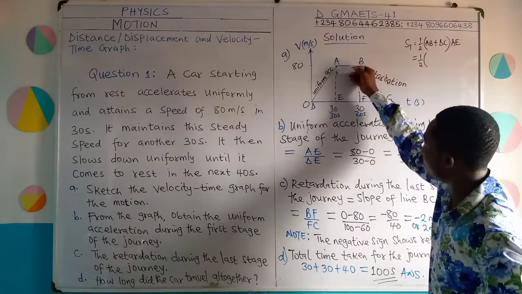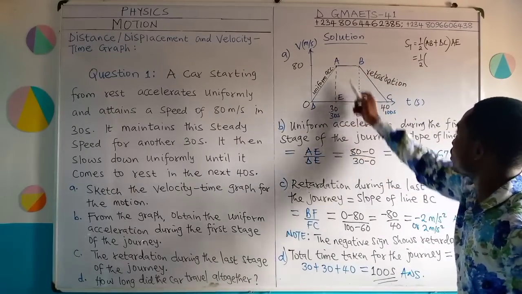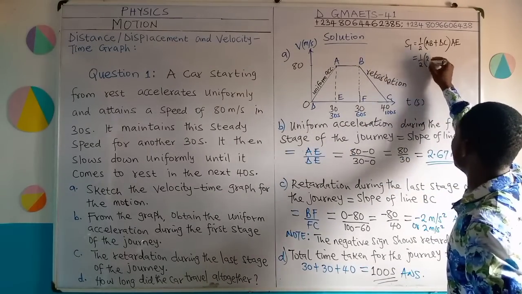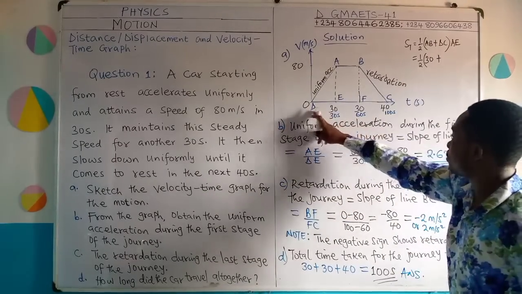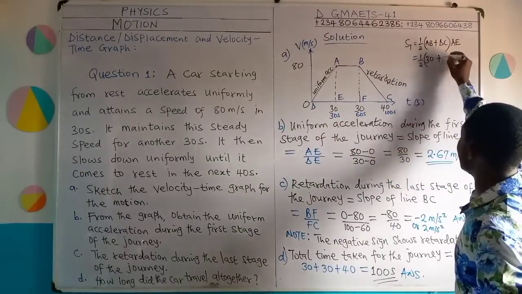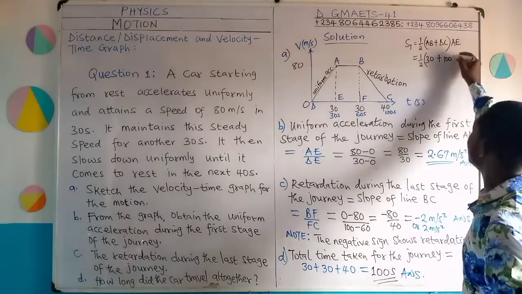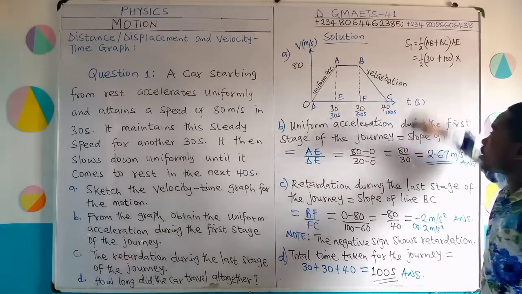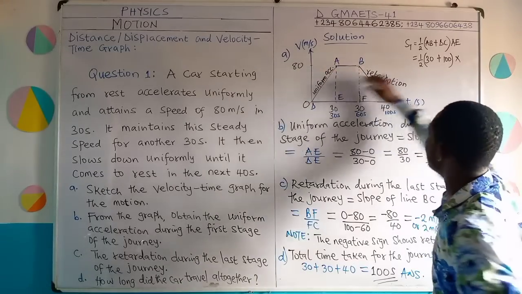If you look at this part, AB, which is from 30 to 60, so the length AB is 30, as 30 seconds. Add it to DC, that is from here to here. You know that from this beginning D to the last point, the time there is 100. Alright, so this is going to be 100. Then I'm going to multiply it by the height, and the height is this 80 meters per second.